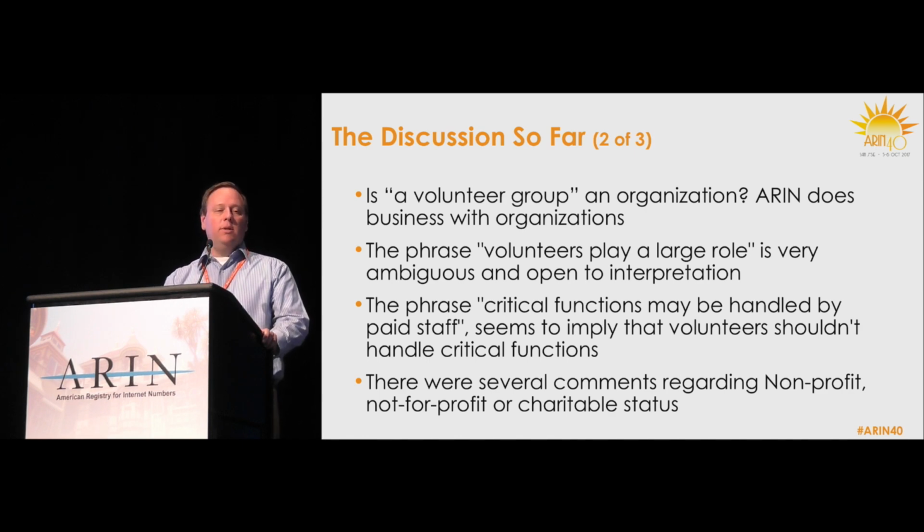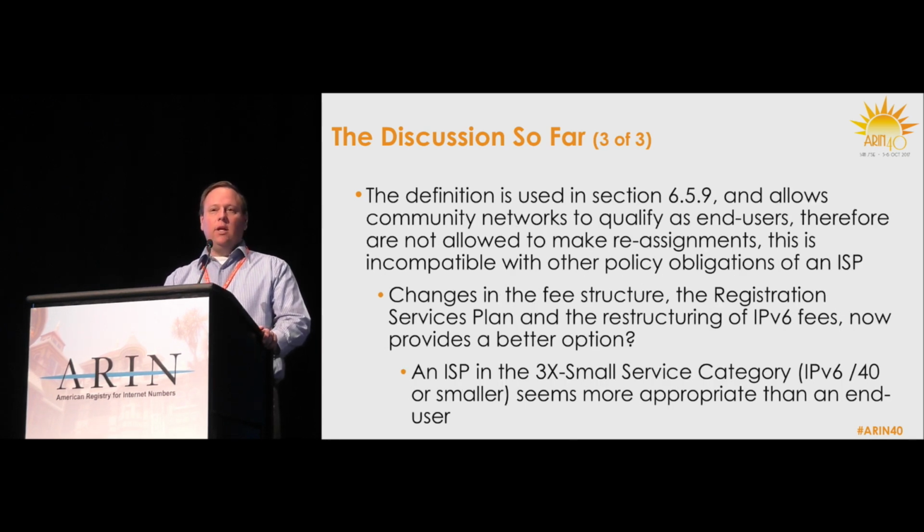And then there were also comments about nonprofit, not-for-profit, charitable status, whether that's relevant at all in this discussion, or whether community networks should just be defined by what they do, not how they are organized. Finally, there's another section that talks about community networks in the policy manual, in section 6 around IPv6, which has some different text than this definition that's found in section 2. There's been some discussion about whether we should also be opening up that section to editing and making all of these harmonious. The current text is only discussing the definition in section 2, but perhaps we should also be looking deeper into there.